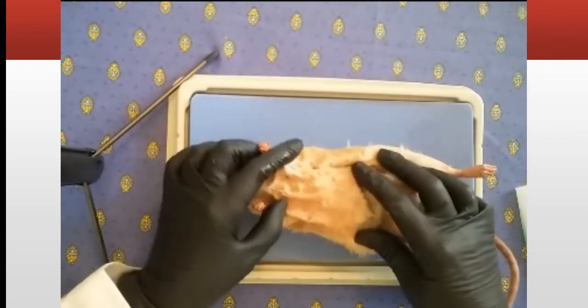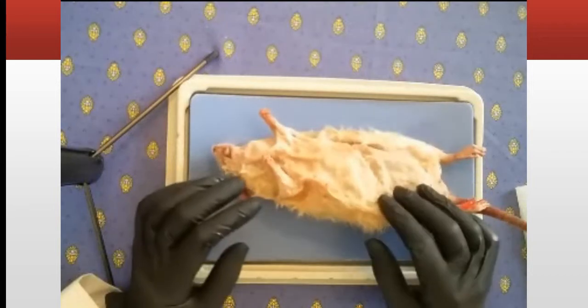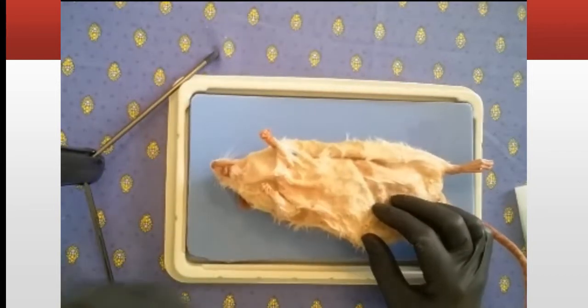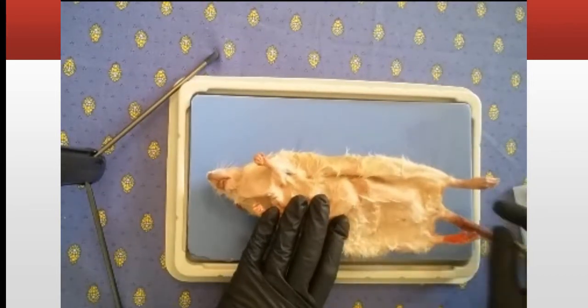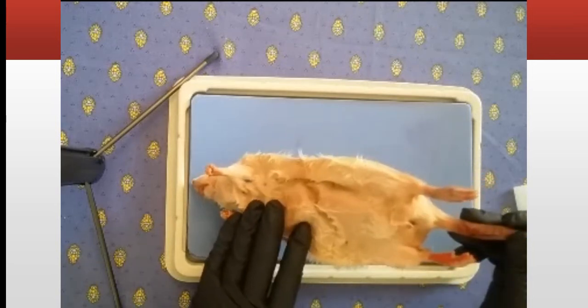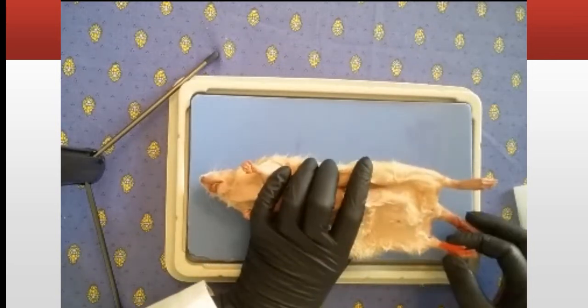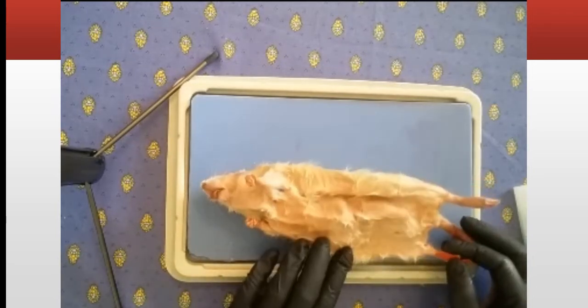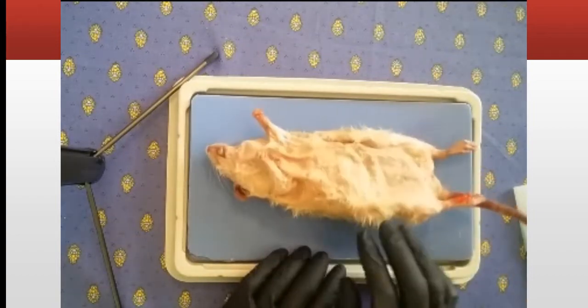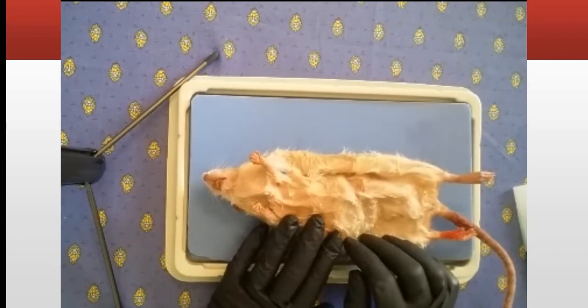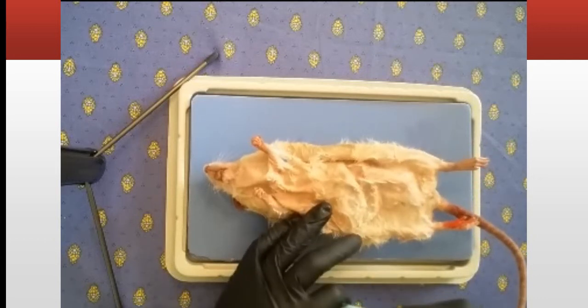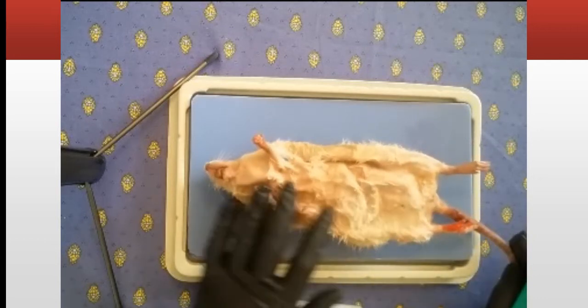All right, so we're going to place our rat like this on her back, his or her back, right? You can tell if it's a male or female based on the genitalia, and this one is a female. It also looks like, see that red stuff there? Probably this one's been injected with some, there's some blue, some stuff to show off the veins and the arteries. I typically don't like those because it usually makes a mess, but we'll see how it does here.